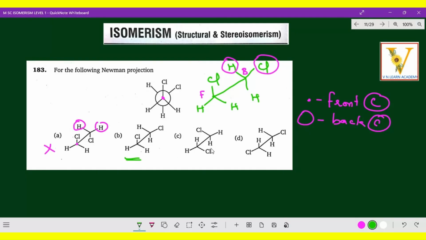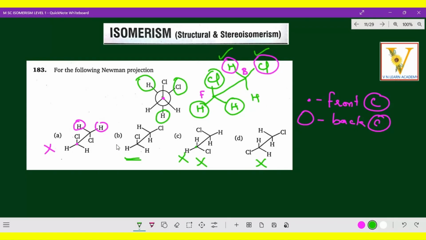Let us check C and D. Here on the front carbon, hydrogen is on top, but it has to be chlorine, so that is not correct. On top it has to be chlorine, and at the bottom two hydrogens are available. This is totally wrong, and the same way here. So option B, as they mentioned: this is the front carbon circle, and this is the back carbon. Cl is on the top, two sideways left and right hydrogen, and the same way the back carbon is V shape and down. V shape hydrogen and chlorine, and down hydrogen is available.